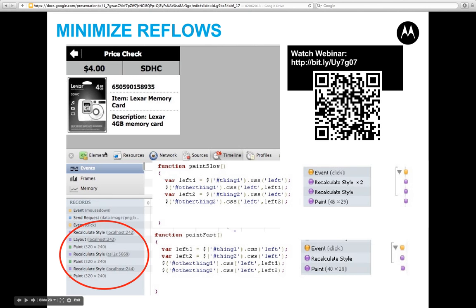But you can see in this example there are some recalculates and paints. Ideally, we'd like to minimize that as much as possible. Again, I cover this topic in great detail, so spend some time watching the webinar. Overall, there are certain things that trigger reflows and repaints, like CSS elements and the way you're doing your JavaScript, and there are ways around it. You can manipulate the DOM, so-called offline, and then come in and have just one repaint and one recalculate style instead of many. What you'll see, particularly on this device, is a lot of things flashing, even when it has to draw a border. That's processing. So if you can eliminate it and still have your application function nicely, definitely do that. The users are going to appreciate that, I believe.